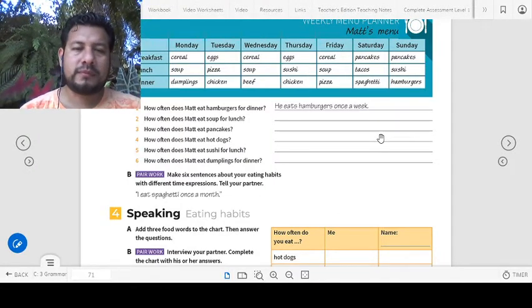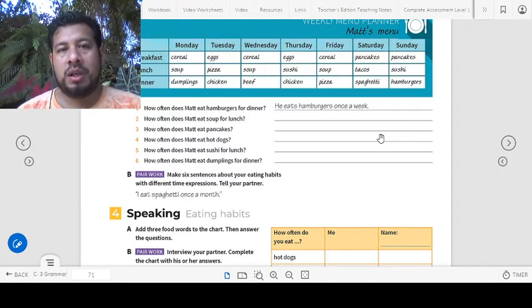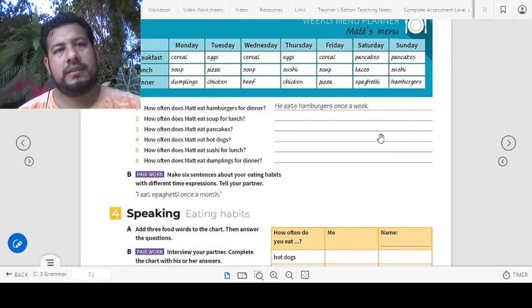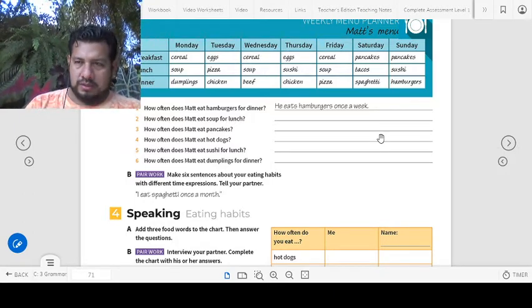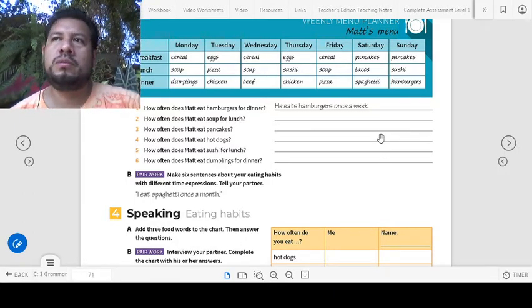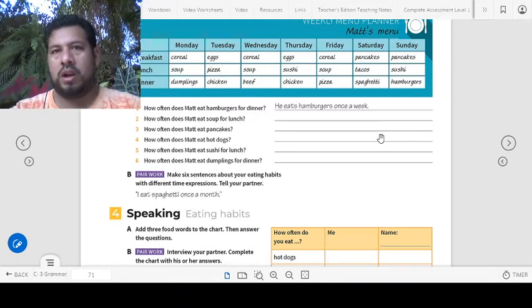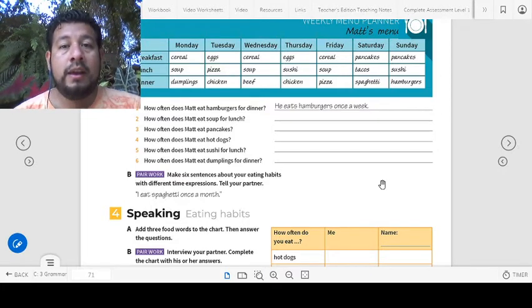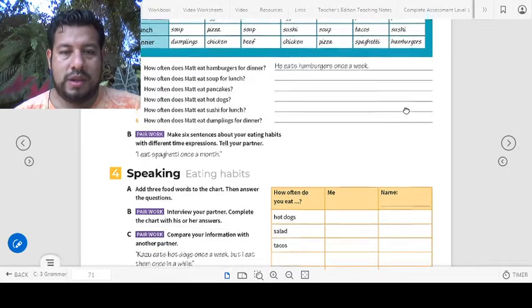Okay. By the way, remember, la palabra dish es platillo, dishes, platillos. Some dishes cannot be translated. Si quieren decir, ¿cómo se dice chilaquiles? ¿Cómo se dice enchiladas? Por ejemplo, no lo traducirían, porque es el nombre del platillo, es un nombre propio. ¿Sale? A menos que diga, ¿cómo se traduce pollo con cebolla? O chicken with onion. Ahí no es el nombre propio, estás describiendo el platillo. How often do you eat this?